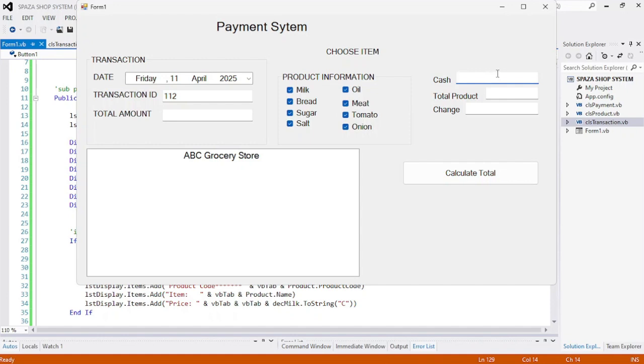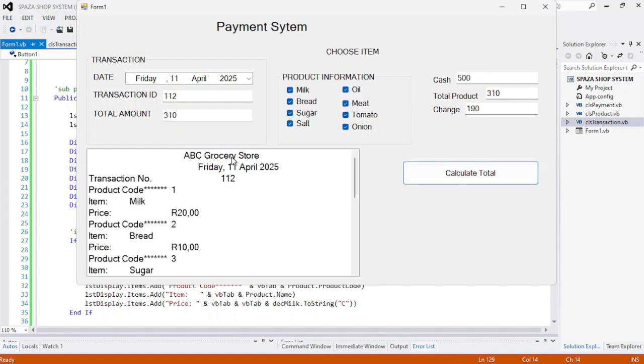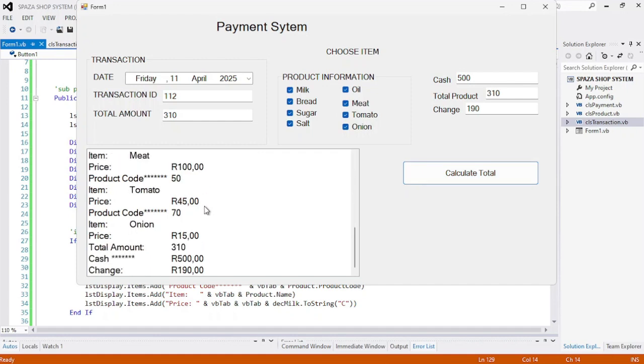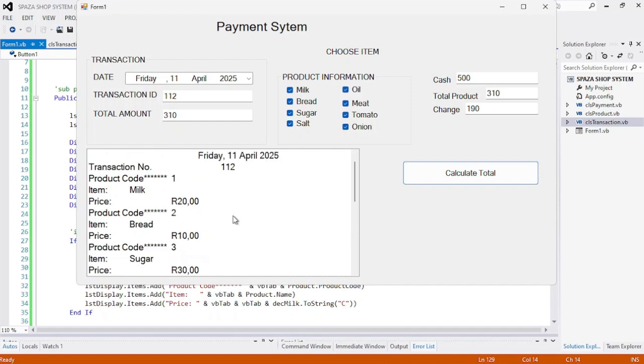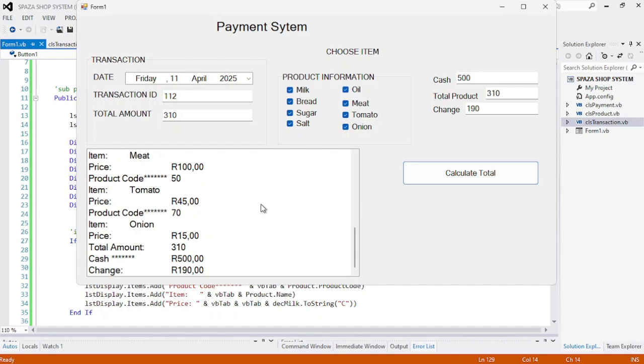Then let's say we have 500. Then if we hit enter, this is the name of the store, this is the date of the transaction, and this is the transaction number. These are the products. As you can see, we had 500 and our change is 190 because our total amount was 310. So this is basically your practical task number 1.